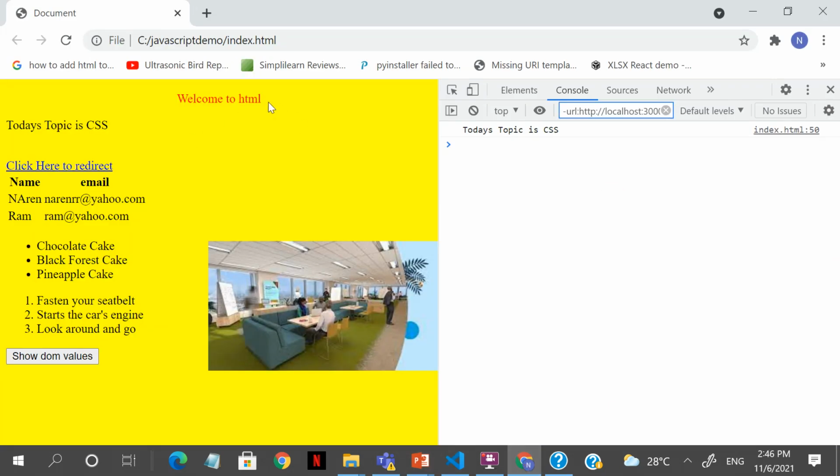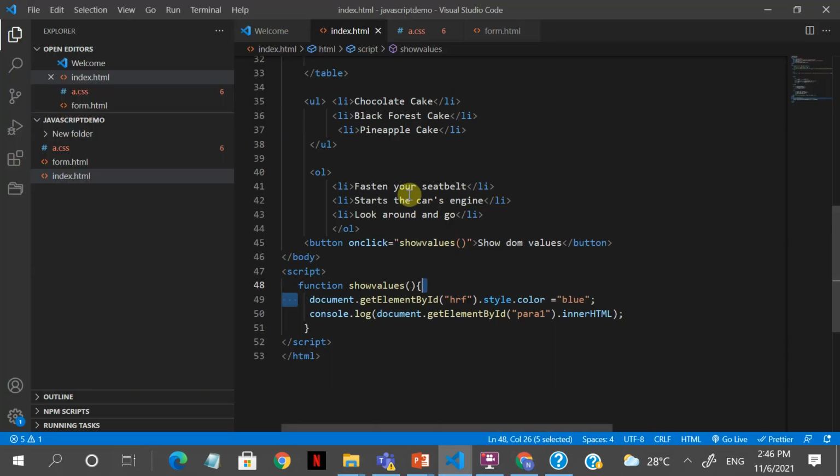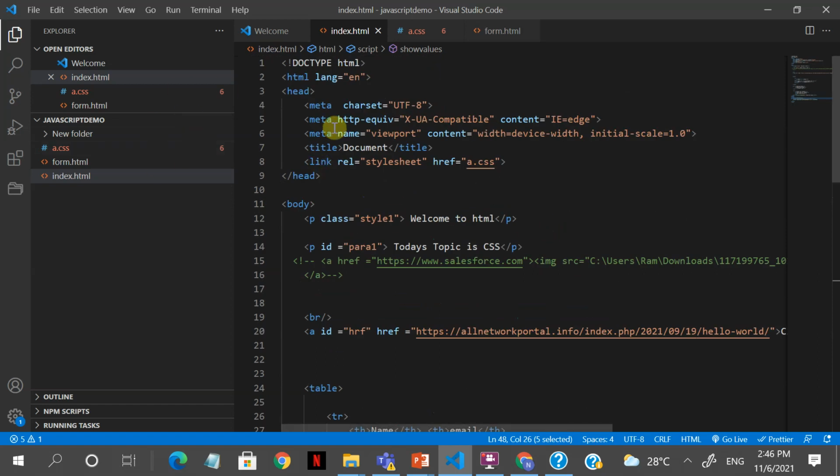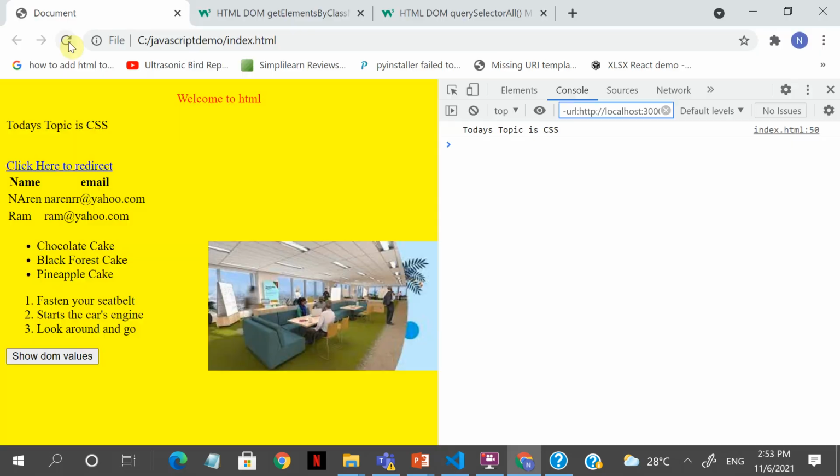Now let's do one thing. Now we have 2 P's, right? So suppose we have 3-4 P's. What we want to do is we want to go through the class names and see each and every value in each and every tag, even though we have an ID. Now suppose we want to go through all the P's, we want to browse. So we want to browse the DOM structure, right? So we will see how many P's are there.